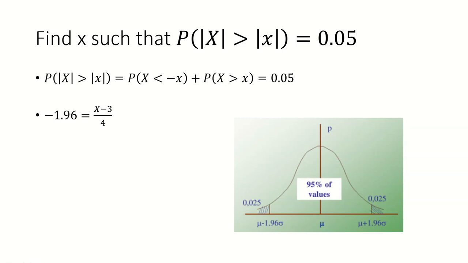And so that's the same thing as looking at the 97.5th percentile, because basically I'm looking for what this is right here. So this is our 1.96, as you can see here. And so set it equal to (x minus 3) over 4, and you get x is negative 4.84. So that's going to be this one. So when you set it to negative 1.96, and then set it to the positive 1.96, we get x is 10.84. So that is our answer.